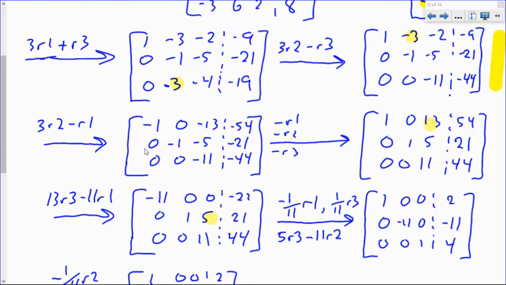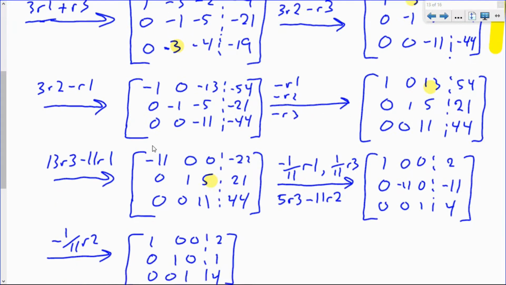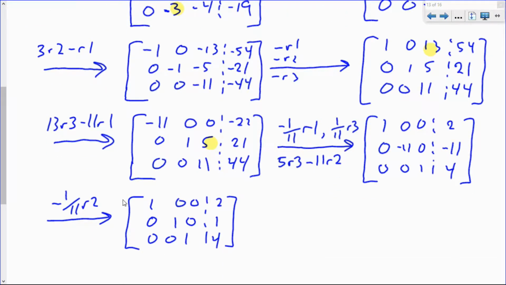Some of the numbers get a little bit big, but again, I keep eliminating variables. Notice the only step here, I did not eliminate any variables. I just got tired of all the negative signs, so I multiplied each row by -1. Okay, continue to eliminate entries. Sometimes as I went along, I saw a -11 and a -22, and I thought, well, let's just change that to a 1 and a 2. And 11 and 44, let's divide both of those by 11 as well until I finally get my answer here. So no matter how you did it, you should get x equals 2, y equals 1, z equals 4.